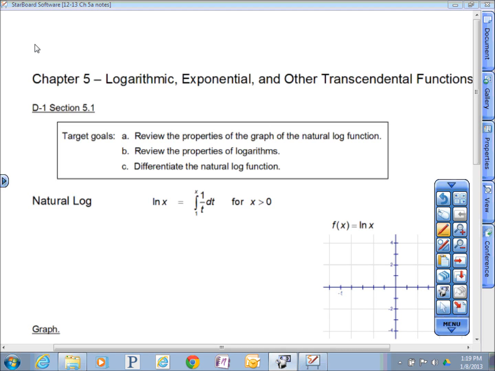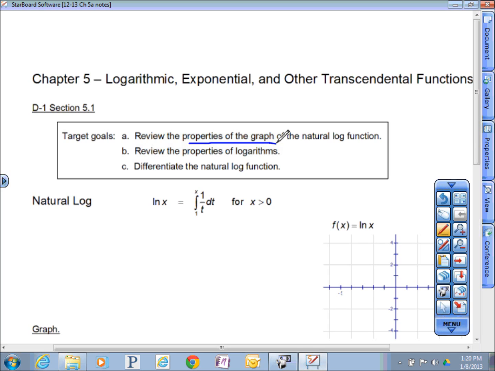Chapter 5. And we're going to start looking at different types of functions now, specifically logs and exponential functions. And hopefully you remember from your days in pre-calculus that logs and exponential functions kind of undo one another, and we'll get to some of those relationships shortly. For today, what we want to do is start talking about the properties of the graph. So we want to look specifically at what happens with that graph, what we know about it, how we know it, and then use that hopefully as a visual to help us make some of these other things easier.